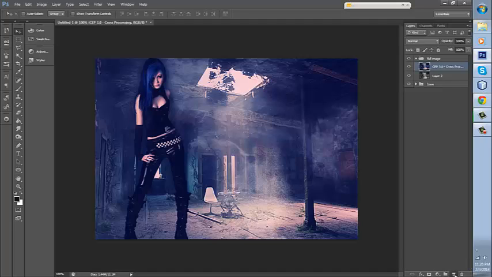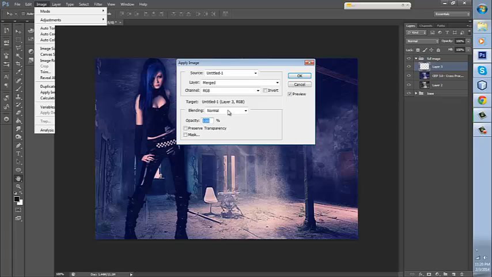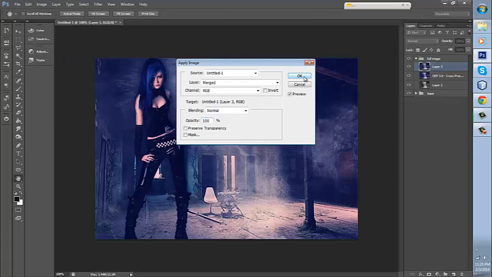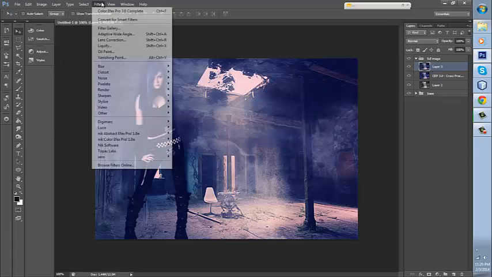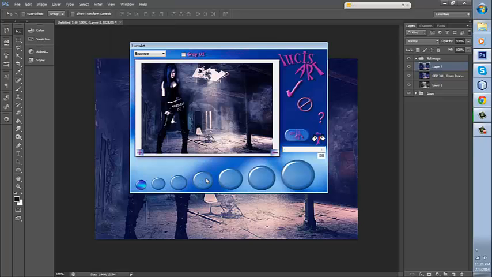We're going to create another new layer and apply image again. Again, the blending mode doesn't matter. We'll keep it on normal. And again, we're going to go into our filters and go to Lucis Art. For me personally, I like to use my layer properties more than I like to try and make it blend with this. So I'm going to go onto the fourth bubble, keep everything on the default, and hit this check mark.